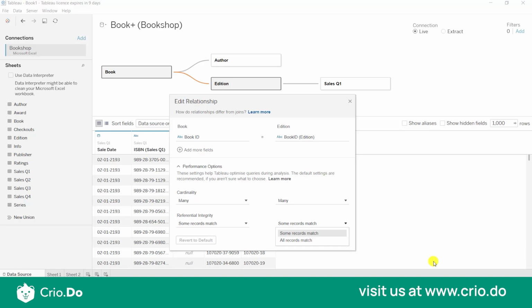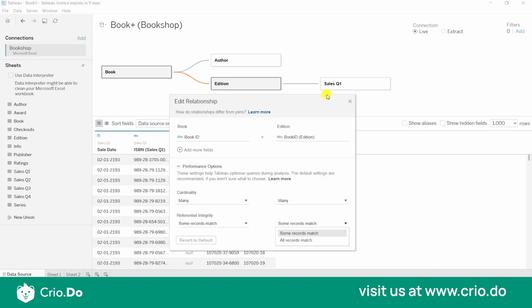Referential integrity means that one table will always have a matching row in the other table. For example, the sales table will always have a matching row in the product table, right? Products will be sold and you will get your sales. So all the sales content is mapped with the product table. That's all about referential integrity. This is all related to the mapping of the records with the other table.